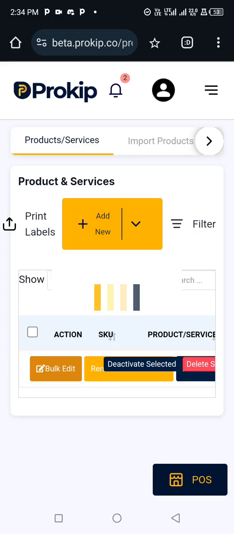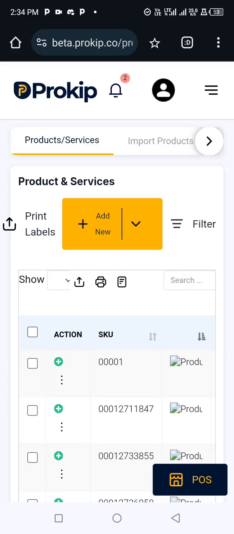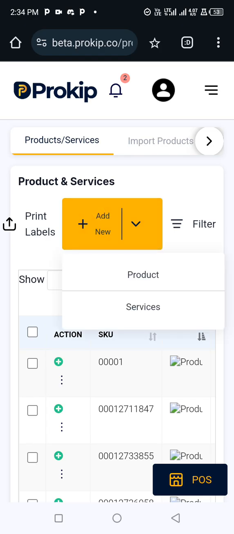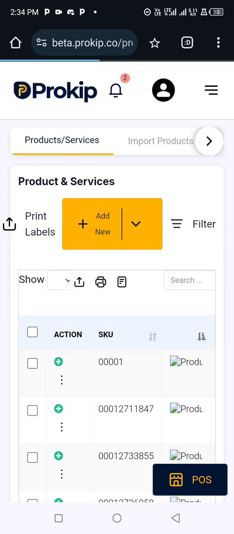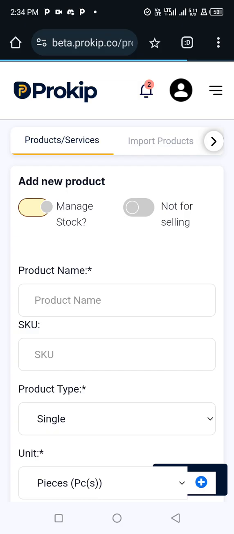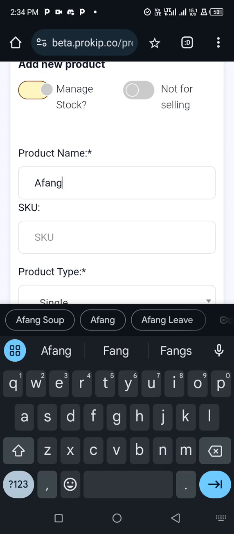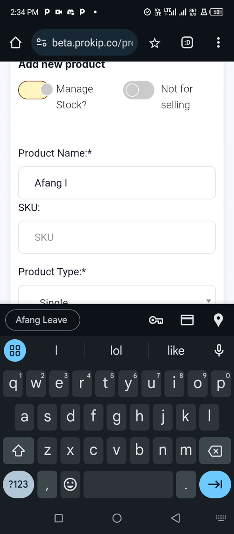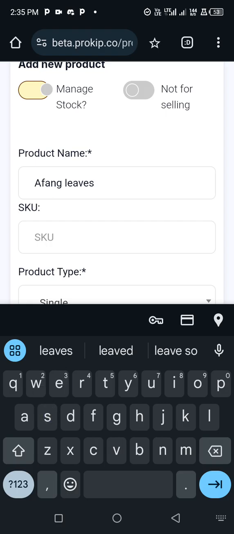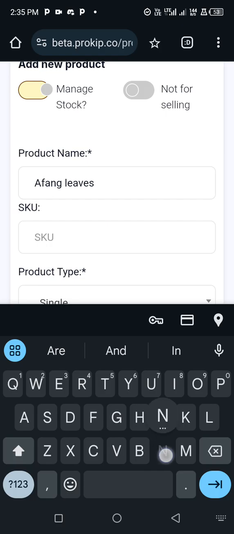You have to add the ingredients that you use to produce the products. So you want to add afang leaf because we used afang leaf to produce the afang soup. So you click on add new products, and then you name the product afang leaf.